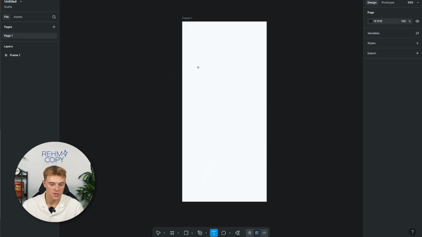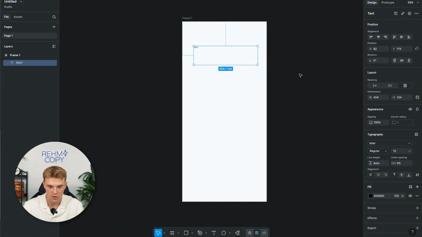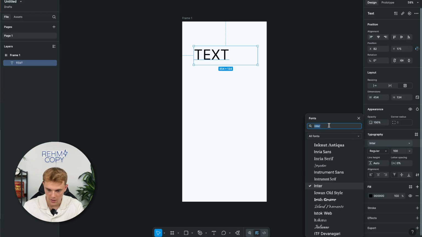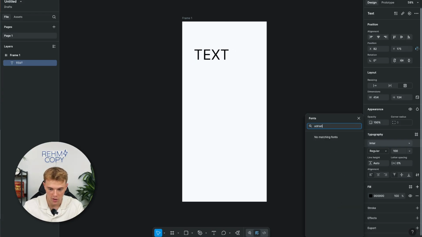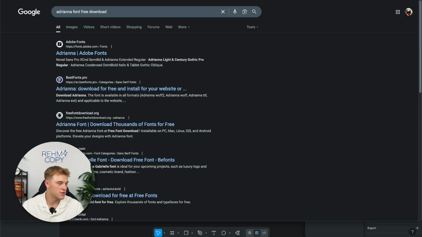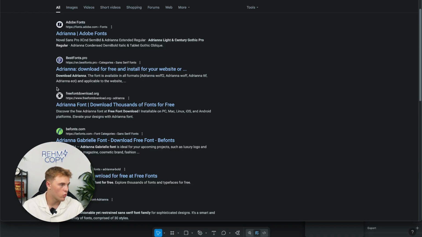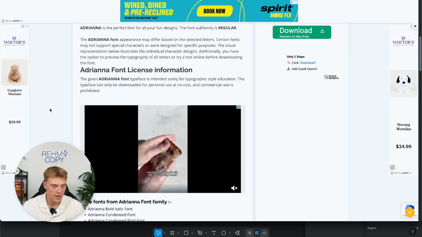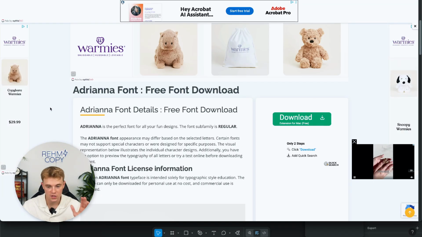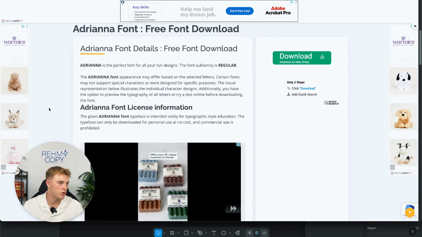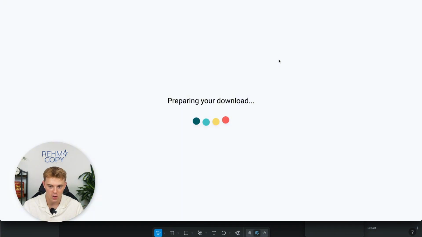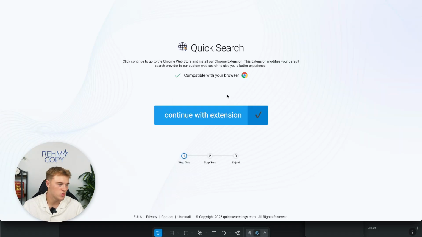So that way when I'm using a text block, I would click this little T down here, drag out my text block, and type stuff in. I'm going to increase the font size right here just for visibility. And then I went on the search here on the fonts for Adriana. I don't have it, so let me show you how you would get that. So here I just went on Google and I searched Adriana font free download. This is literally all we do. And I would go down to one of these sites. I'll just choose this one. And yes, some of these are pretty sketchy. Please do your due diligence when you're doing this, but I would just click download here and now it's going to download the font. Sometimes you run into stuff like this.